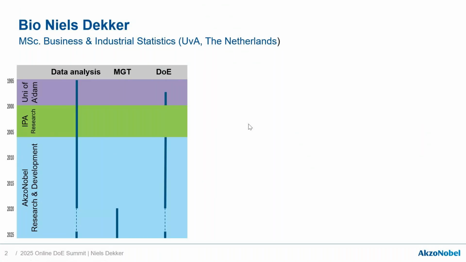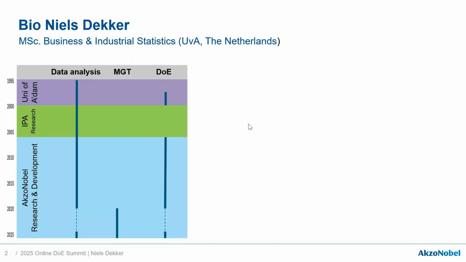So first here you see my bio basically. As you can see, I have a degree in statistics from the University of Amsterdam in the Netherlands. Spent my whole life in data analysis and most of it in DOE. I graduated in mixture designs, and for the last few years moved into the management team of AkzoNobel, but kind of came back, still a manager, but now more hands-on back into data analysis, DOE, automation, digitalization, and other good stuff. But as you can see, I spent quite a lot of my career, still am, in design of experiments.